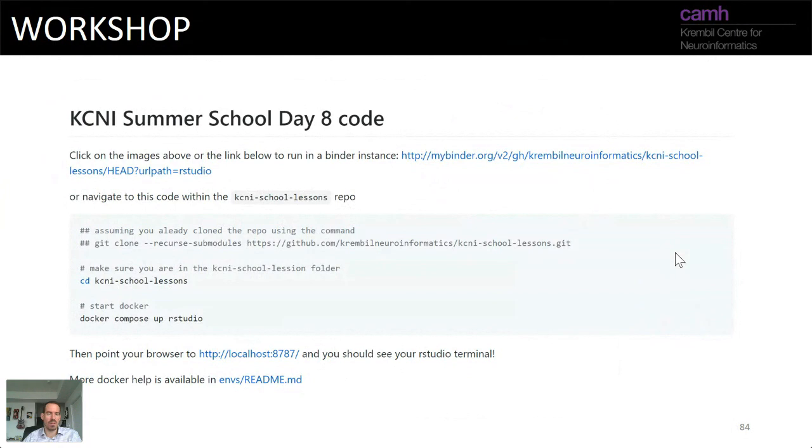You can go to the summer school GitHub and follow along if you'd like. The Docker has been set up. The binder has been set up. It seems to be functional from what I'm aware of. And it's just an R Markdown script. It's not a lot that you need for this. The Docker has everything in it. It'll all be in RStudio. So we'll come back after the break and we'll get right to that.